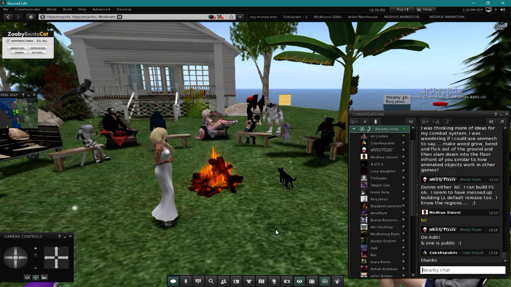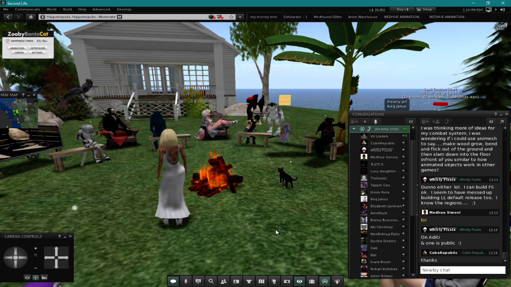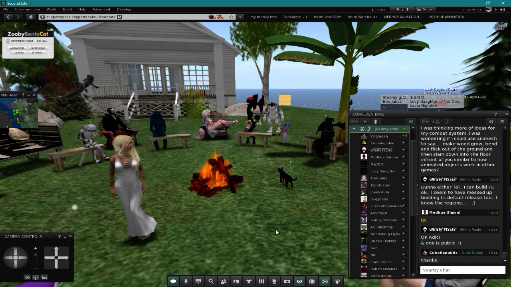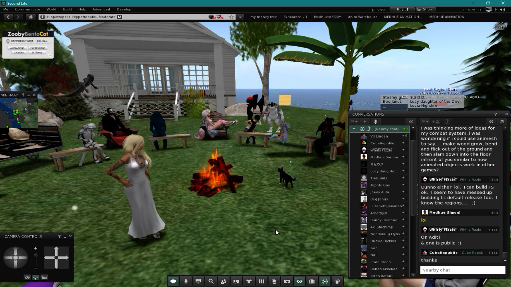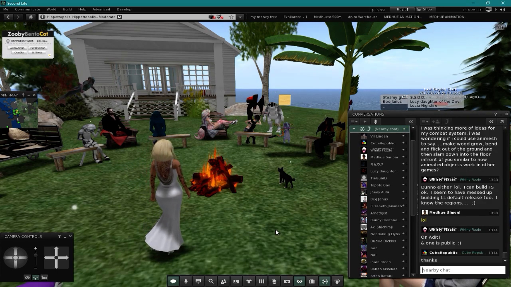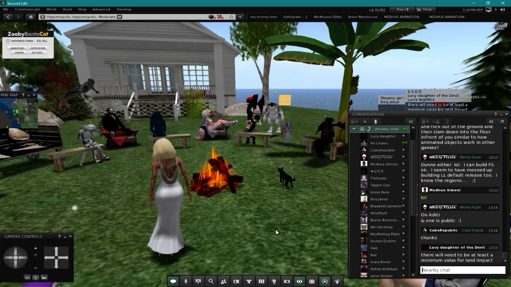Then in terms of tweaking what the actual land impact calculation should be, you'll be refining that more through testing and through feedback as more people create content and run it through its paces in our test regions.